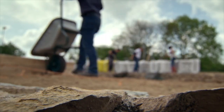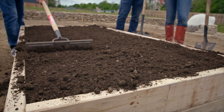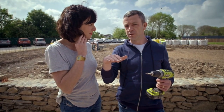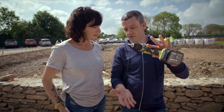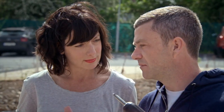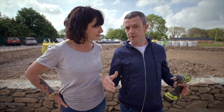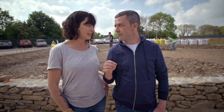No matter what kind of ground or soil you have to work with, a raised bed is a great way to get growing quickly. You're basically creating a layer of topsoil about a foot tall on top of the soil instead of digging down. So you're immediately creating this lovely deep topsoil for your veg to go really well. The ideal shape actually is a rectangular shape. You don't want it to be any wider than a metre because you want to be able to reach into the centre of the bed from both sides.